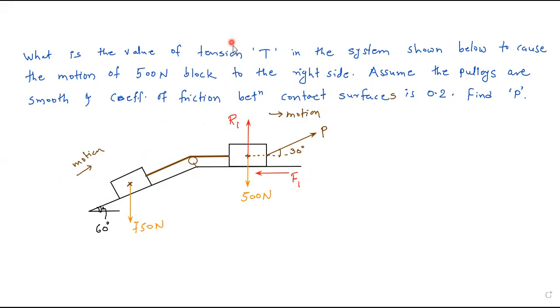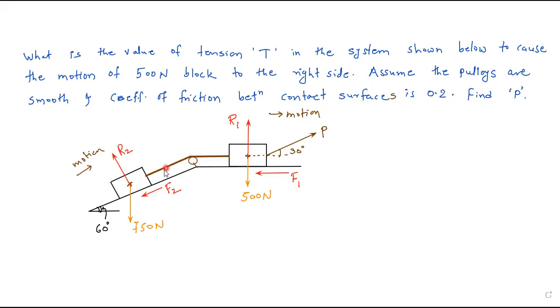So now if I draw the normal reaction, it will be like this. This is the normal reaction which we will get, which is perpendicular to the surface. I will call this normal reaction R2. Then frictional force is also there. The frictional force is in the opposite direction. This is the direction of the frictional force, and I will call it F2.